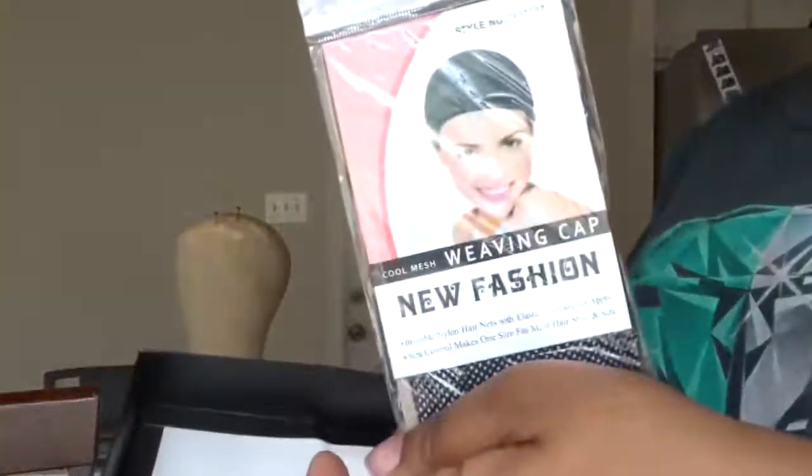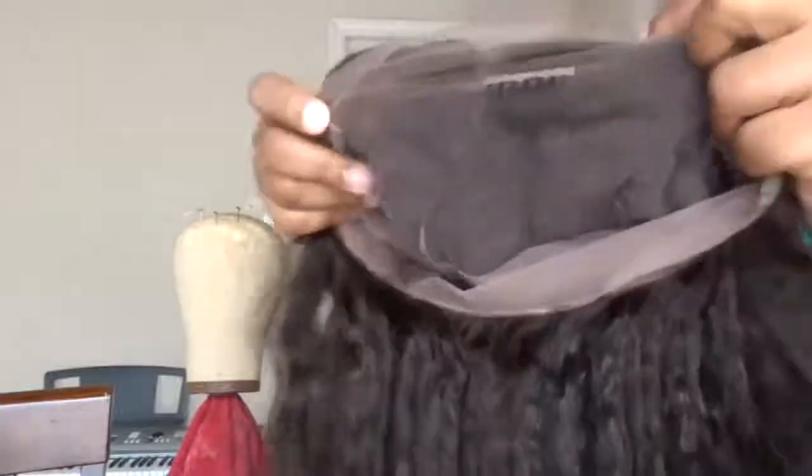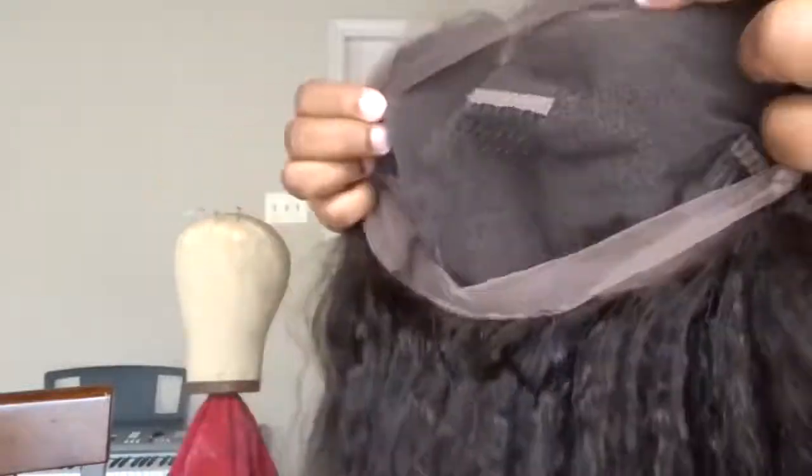This unit comes with two combs on the side, a comb at the top, and a comb in the back. I went ahead and removed the comb at the top because it was not needed, and when I was bleaching the unit I didn't want it to get in the way. As far as the cap size goes, it did fit with me adjusting the straps but it was not snug like I liked it. I have a small head, so I went in and added an elastic band and now it fits great — it's not going anywhere on my head. You get a very good amount of hair with this unit.